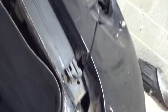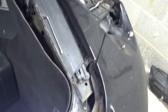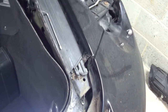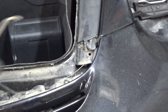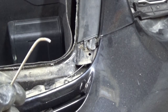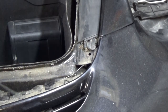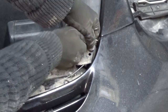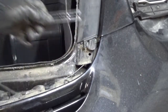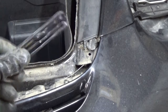Coming, so let me find something better I can grab that with, because that's not very good, and then we'll pull it out and I'll show you when I pull the clip out. Okay, I've now managed to bend a little screwdriver, an old screwdriver I had, and I think that might do it, so let's give it another go. So that's got it there, and then pull. There you go. So that is the clip that you need to get out.